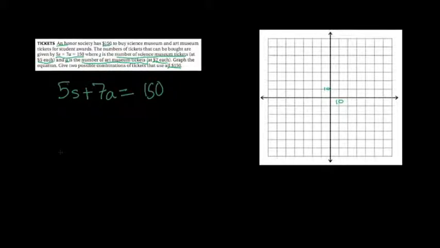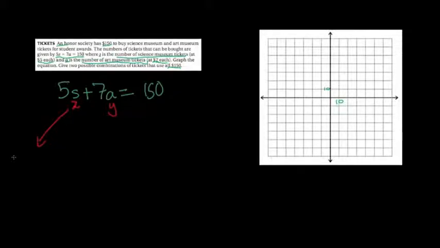Now we're gonna do this the same way as we did the other one. To graph this, we're just gonna find our intercepts and place them on the graph. Okay, so we'll start with our x-intercept. So this is basically going to be like our x and this is going to be like our y. I hope you don't get confused by the different variables. Just look at it as x's and y's.